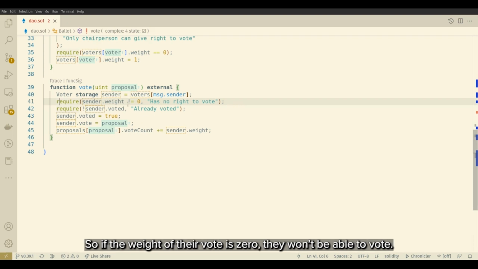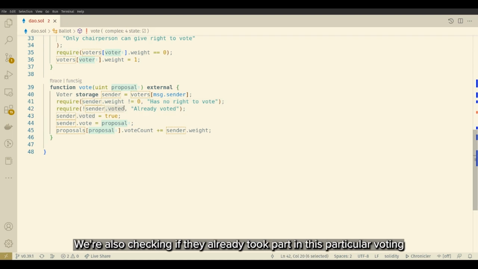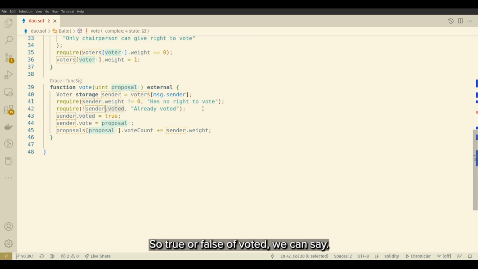So if the weight of their vote is 0, they won't be able to vote. We're also checking if they already took part in this particular voting. And by checking what is the value of the Boolean, so true or false, of voted, we can say, if the voted is yes, you won't be able to take part in this voting again.